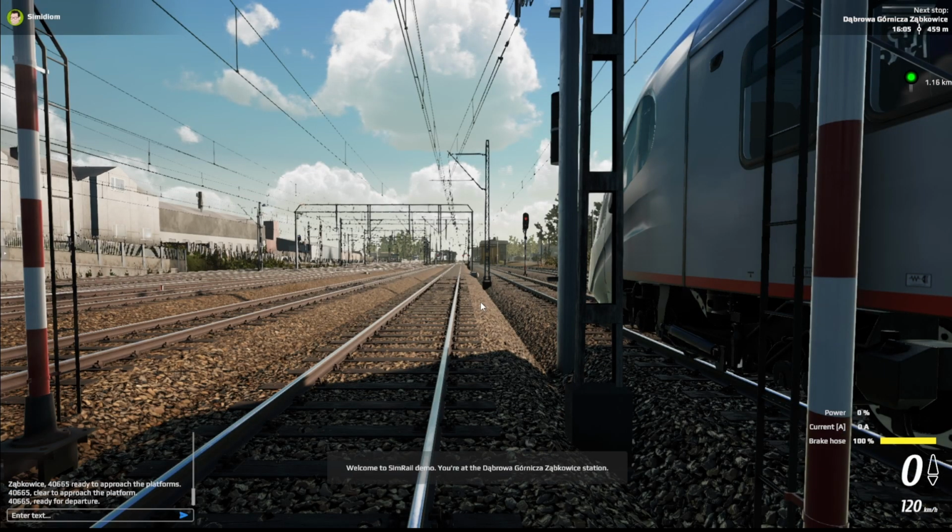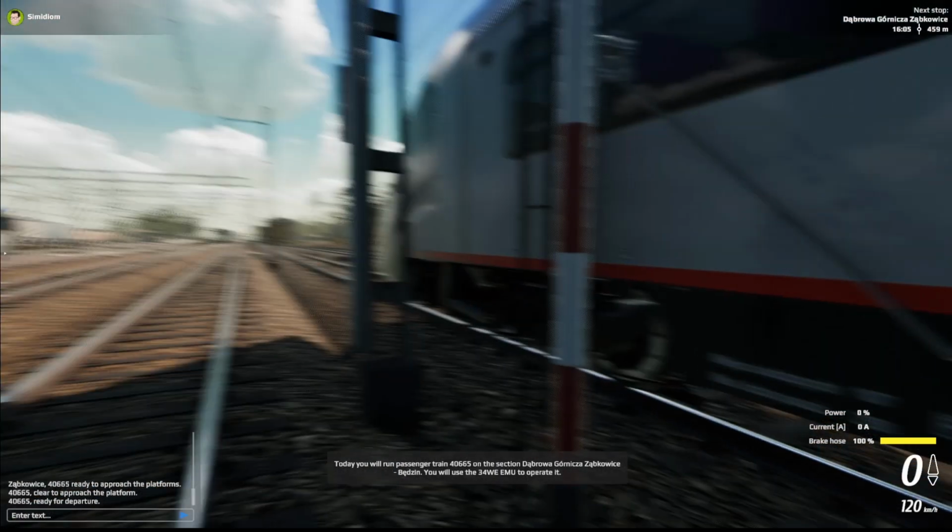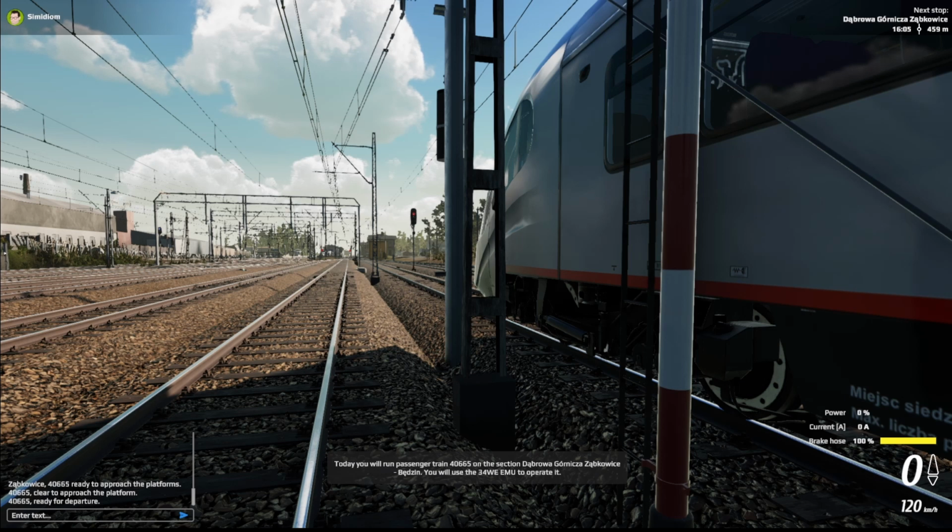Welcome to the SimRail demo. You are at Dąbrowa Górnicza-Ząbkowice station. Today you will run passenger train 4665 on the section Dąbrowa Górnicza-Ząbkowice, Będzin. You will use the 34WE electric multiple unit to operate it.